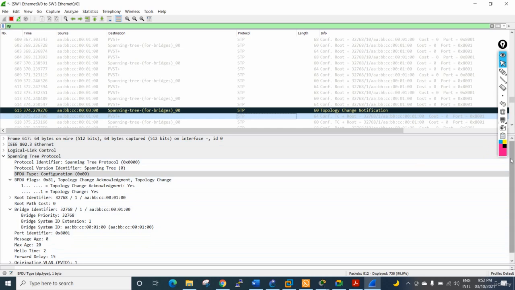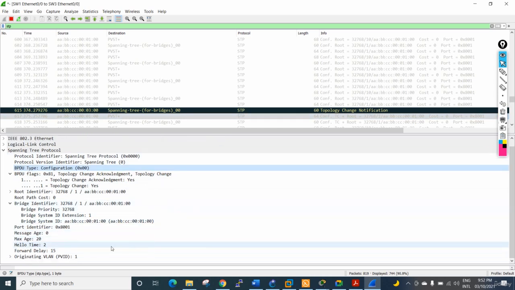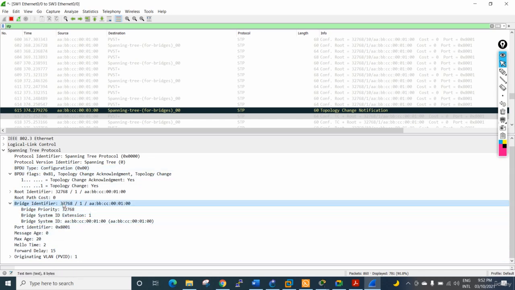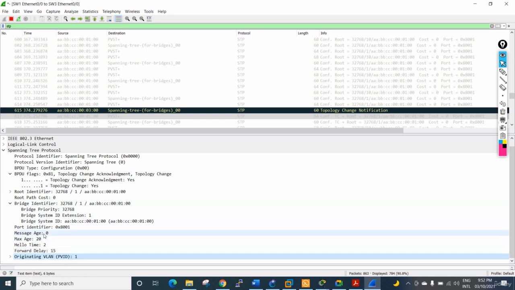Depending upon that election, they will change. Maybe sometime we need to change the king, maybe someone increases the priority, maybe someone decreases the priority. So depending upon the priority increase or decrease, we need to make a new guy the king. If anyone has the low priority, we can say that other guy is the king. So all the information they will exchange again, whatever the bridge ID, whatever the MAC address, all information they will exchange, and after that they will do the election.